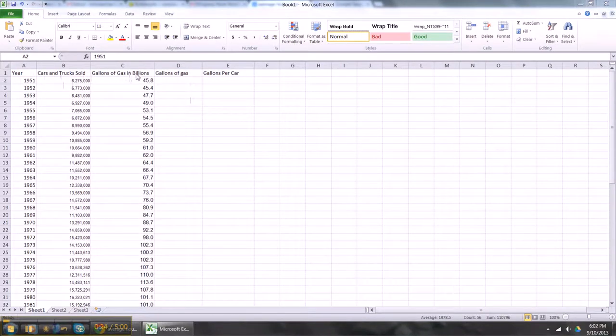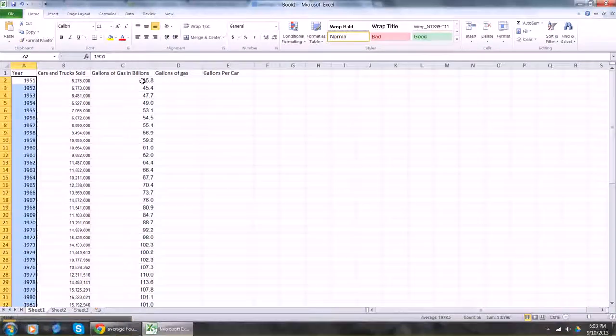is just an example. This is gallons of gas in billions. I want to make a chart that says gallons of gas and then gallons per car. This gallons per car doesn't mean anything that I can think of. I just found some numbers and wanted to do an example. So I actually want to get this out of billions and just into a normal number because I want it to actually show the full number out.